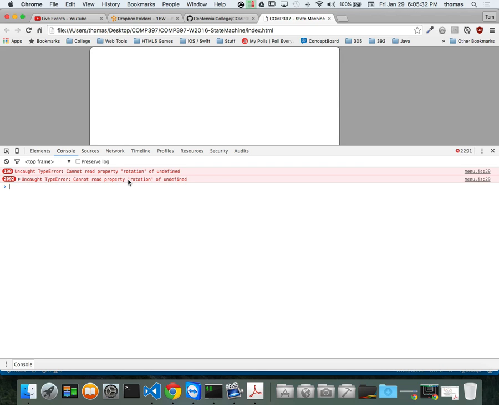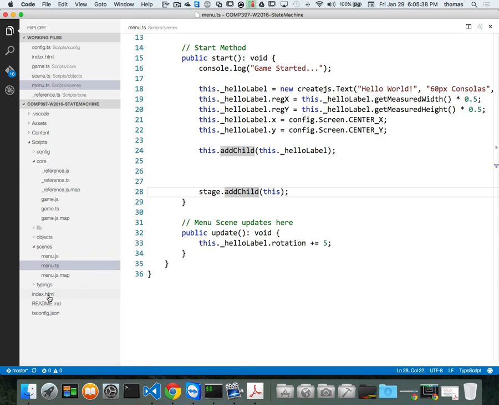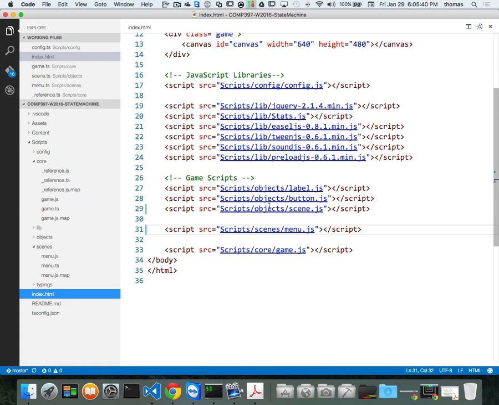So my menu, did I do all my steps? That's my first question. So let's go back into my Visual Studio Code and check my index.html. Do I have a menu scene in here? Yes, I do. Does it know about the scene game object? Yes, it does. I have my label and all this stuff. All these other things are here. I'm good. And I know about my game.ts. So this piece I did right.